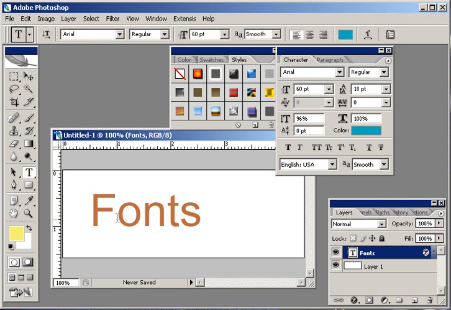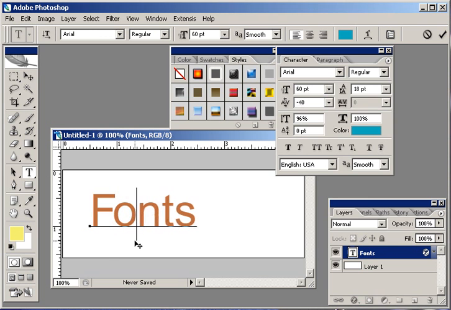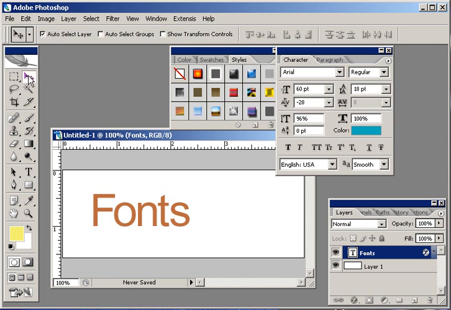And I suggest for anything, especially big letters or big headlines you're doing for DVD menus or design or multimedia, you definitely want to make sure that you can kern. So I'm just going to click in between the letters. I'm going to hold the Alt key and use the left and right arrow keys, and we're just going to tighten those up. And again, you'll see it's just going to look better already, depending on how tight you want to go. And there we go.